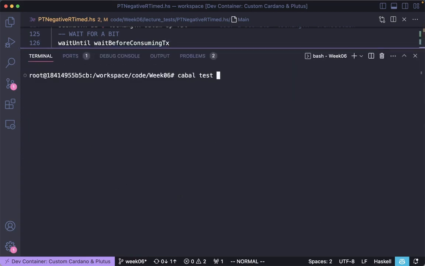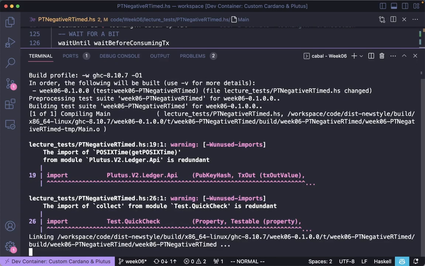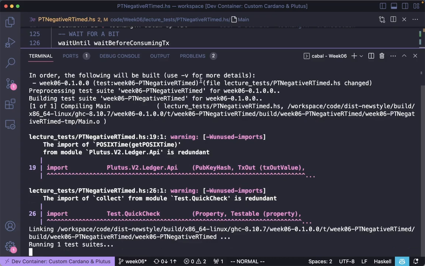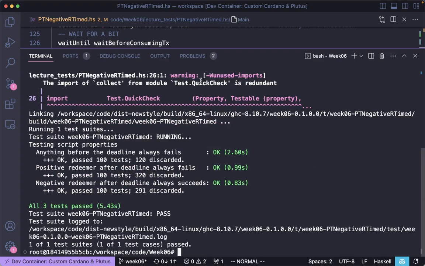So cabal test week 6 property testing negative redeemer time. And there you go. As you can see, all our 3 tests passed, and we can see that QuickCheck tried 100 tests and discarded 120 because of the filters we added.